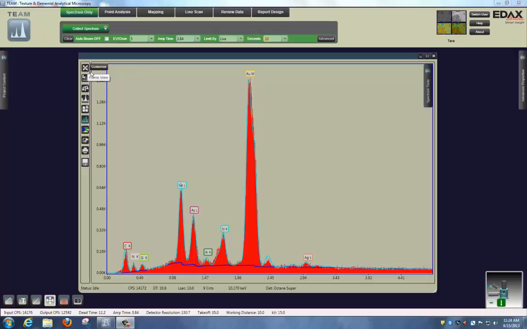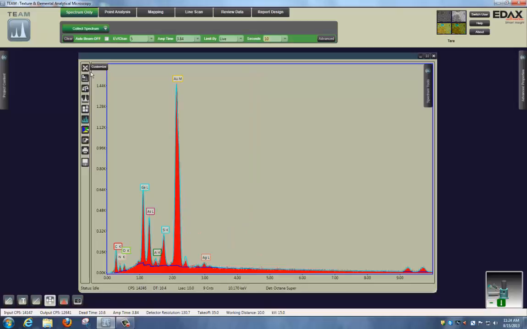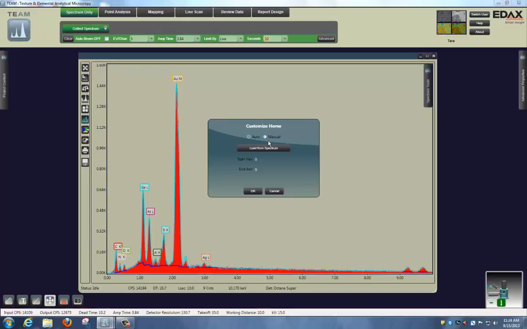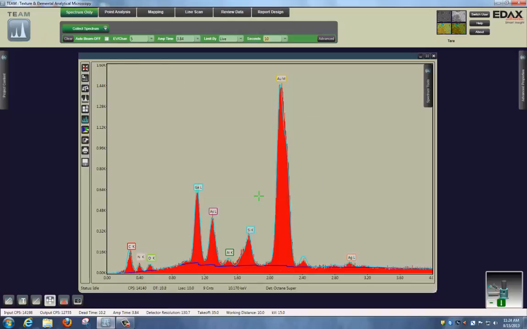The options available to us include customizing the energy range. The default energy range is going to be 2/3 of your beam kV. So when I click on the icon, it brings me to 10 out of my 15 kV. I could also customize a specific energy range by clicking on Manual and telling it to display, say, just between 0 and 4 keV. Now with this custom range, I have a red indicator here on my icon, and anytime I click on that, it's going to bring me to that energy range.